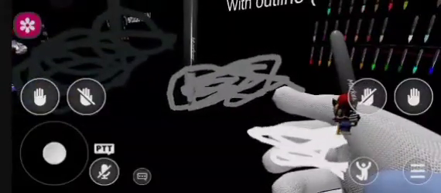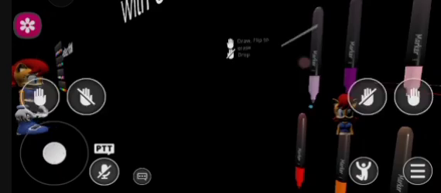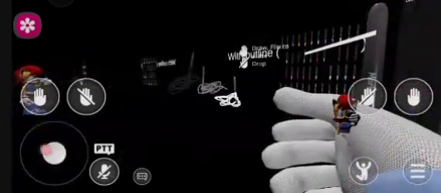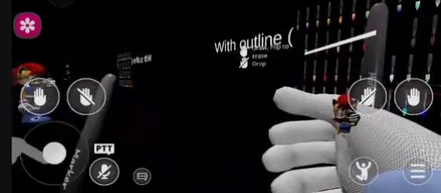I'm probably going to only swatch some of my favorite colors right here. And I'll probably pick this as my preferred choice of pink.